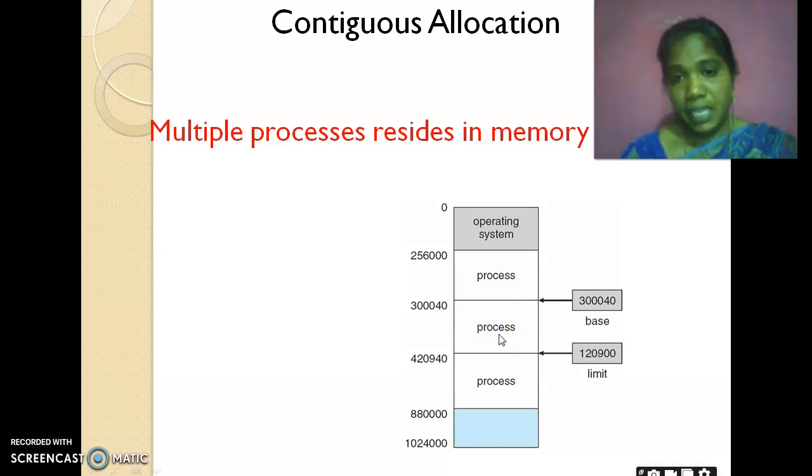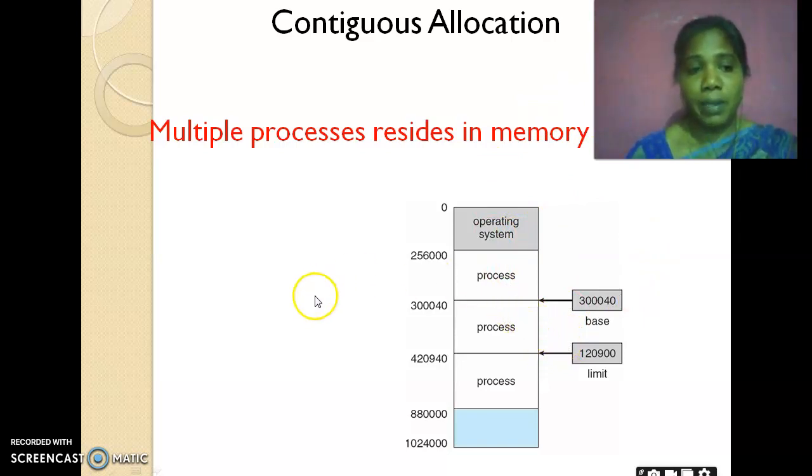If it is greater than that, the process is not located into the memory. So where the space is occupied, the CPU is going to search the memory to find where the process is going to be allocated. If there is not enough space, the allocation method, FCFS or LRU, is used based on that algorithm. One process goes outside and the new process comes into that memory. So this is the contiguous allocation, how the process is going to be allocated in the space.